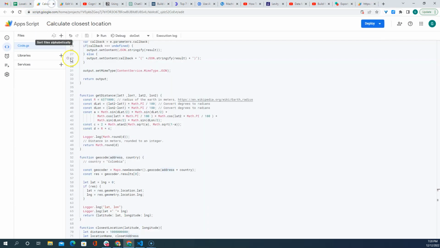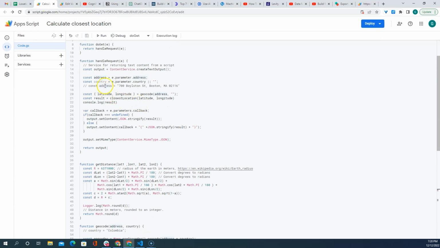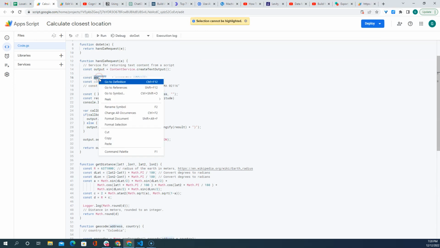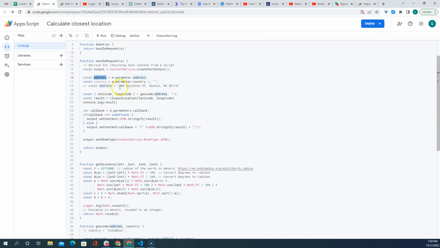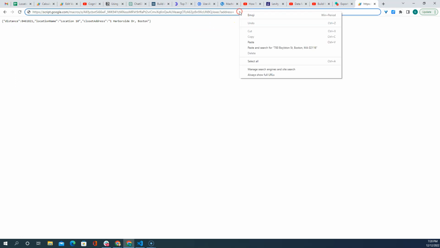The name of the variable, we know that is address. So let me put address equal, and here I pass the address that I want. Let's use this one that I had in the example, 700 Boylston Street. But you can pass any address. In this case, I pass that, and then I basically execute this.